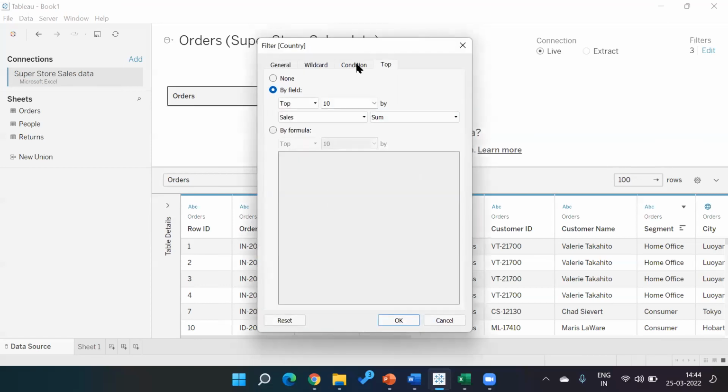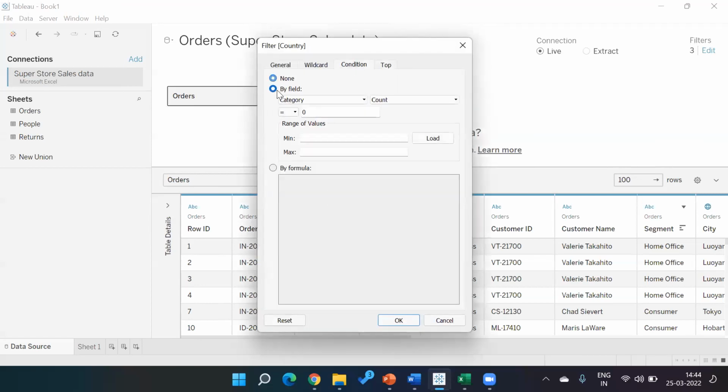So Ashish, for example, let's say you're working on country, right? Now in country, if you're giving a condition that, okay, by field profit is greater than 0, then what is it doing? It's working on country level and it's summarizing the row values of all the countries. Once it's got a number, then it's checking if it's greater than 0 or not.